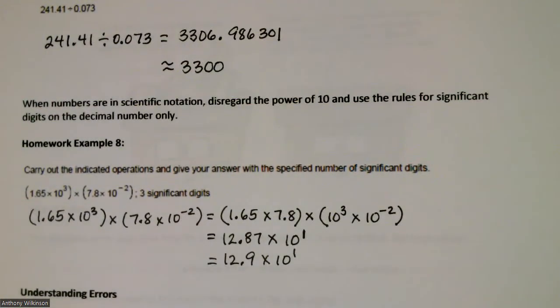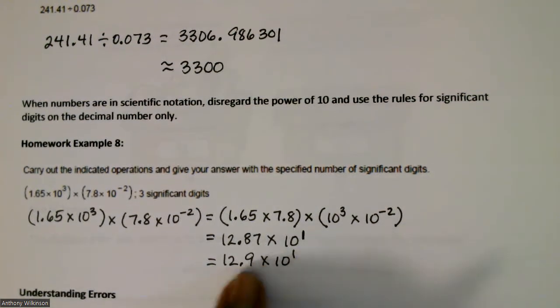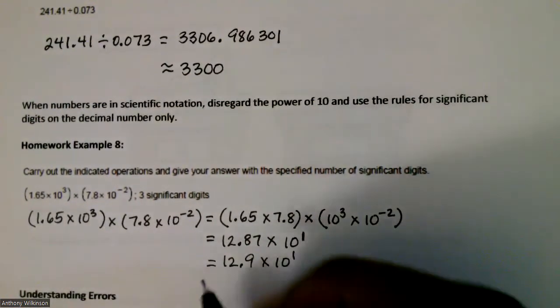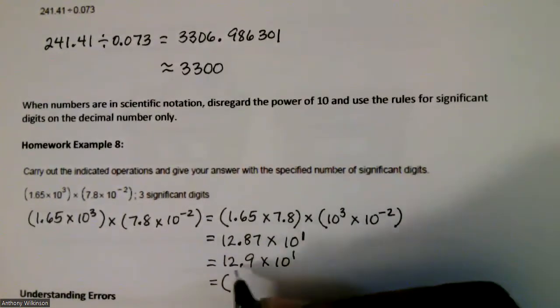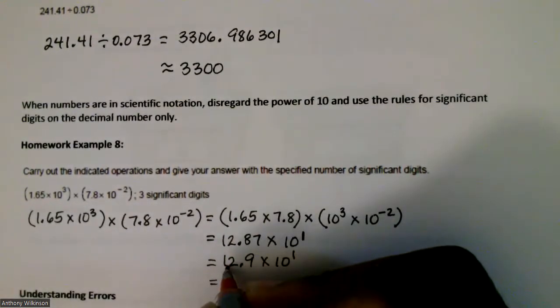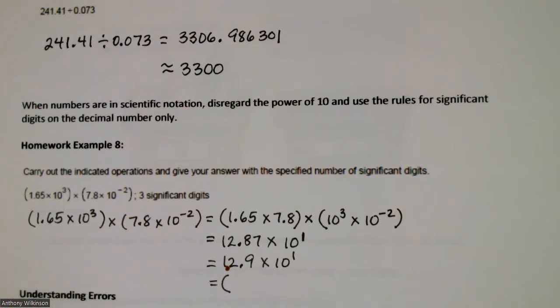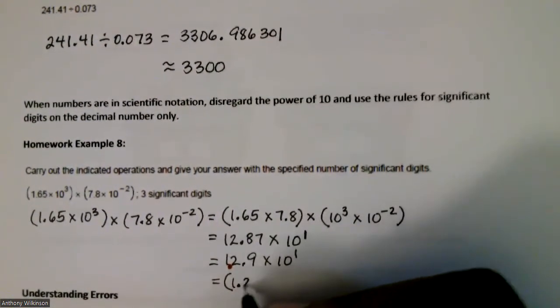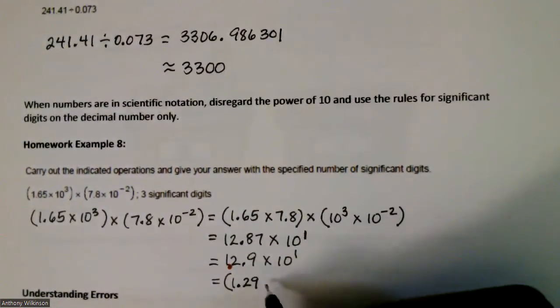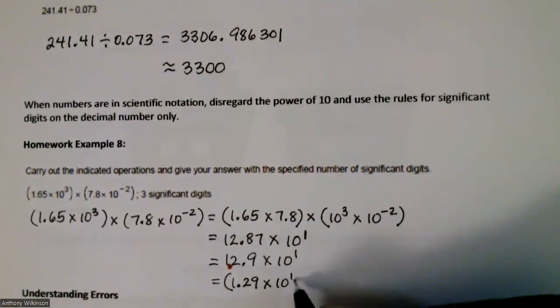Now, if you remember, scientific notation is a number where the first part has to be at least 1, but less than 10, multiplied by a power of 10. We need to write 12.9 in scientific notation because this is bigger than 10. So in this case, I need to put the decimal point behind the 1. So here I got 1.29. So here I have to move this decimal point only one place to the left. So it'll be 1.29 times 10 to the 1.